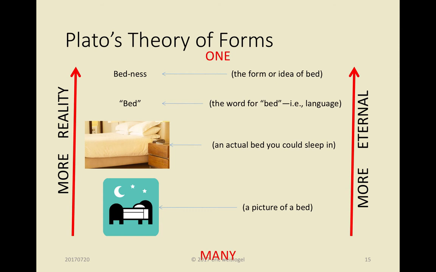It's gone. A bed, an actual bed that you could sleep in, has more reality for Plato because it's more enduring. It's more long-lasting. It's not perfectly long-lasting because, first of all, it wasn't always here. The bed you sleep in didn't always exist. It came into existence at a certain point. And it's possible someday it will go back out of existence. But to set fire to and destroy a bed, it's going to take a while for that bed to be gone. So it has more reality than a mere picture or photograph or a painting of a bed.